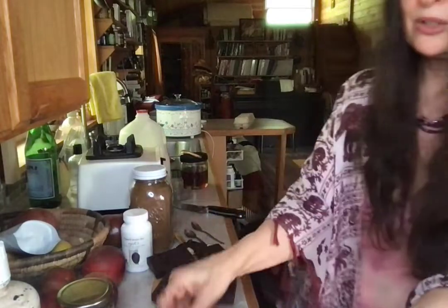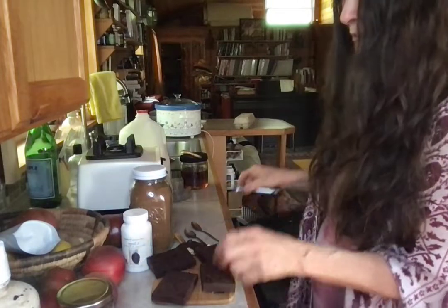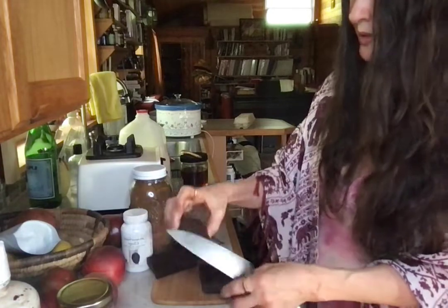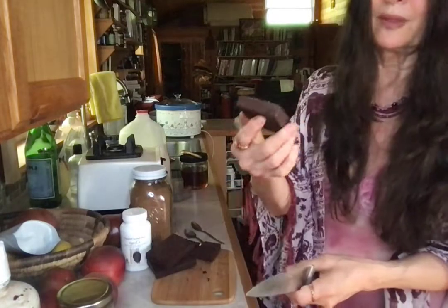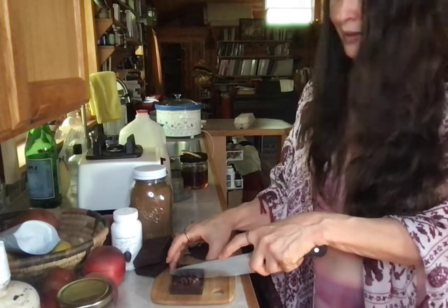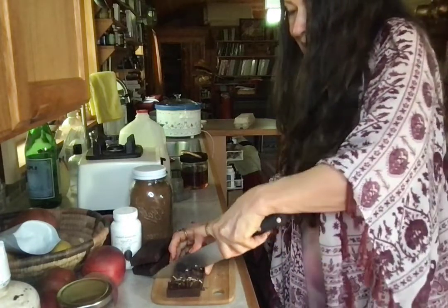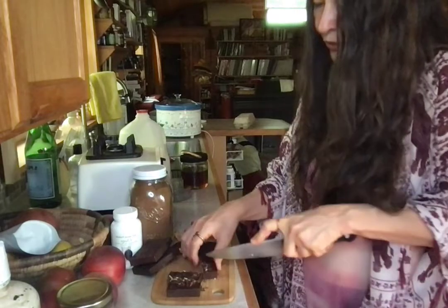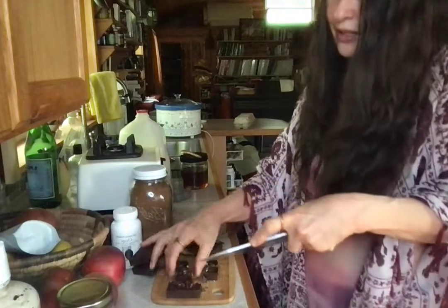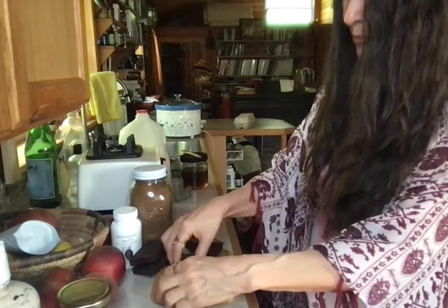So I used to give these as gifts and give the whole thing. But then it was harder for people to share it. So what I do now is I just cut it into 9 pieces. And then I pack it in some nice tin foil. Oh wait, no, I cut it into 6 pieces, not 9. Sorry. What happened? My math is a little off.